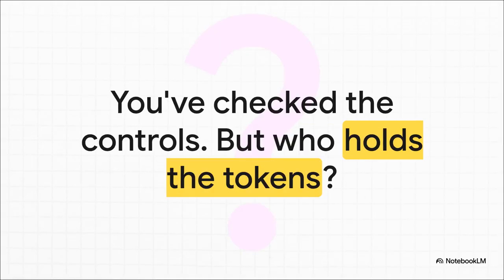So there you have it. You now know how to check the rules of the game. You can see who has the power to mint, to freeze, to change the code. But that leads us to the next massive question, doesn't it? Knowing who controls the rules is one thing, but who's actually holding all the tokens? That's one half of the puzzle. Next time, we're going to tackle the other half, token distribution. See you then.